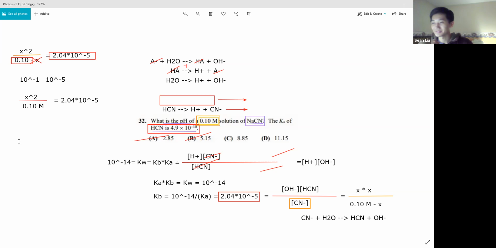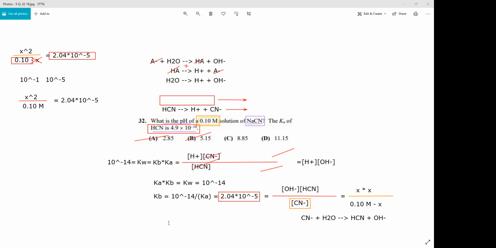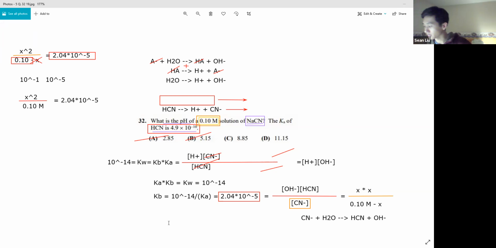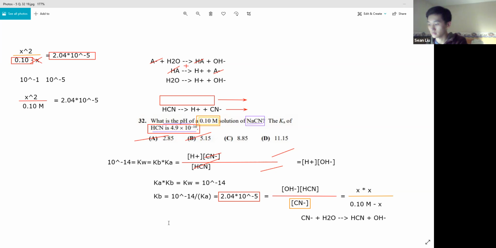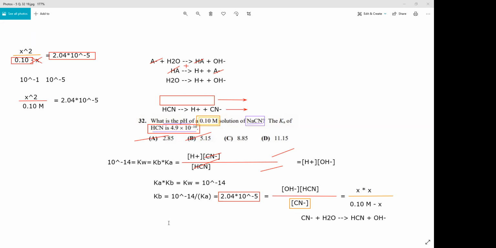Do you guys have calculators? Just want to make sure. All right, wait, hold up. 0.014. Yeah, that's what I got. Angelina, you're putting in 0.045 something. It's basically just 0.1 multiplied by 2.04 times 10 to the negative fifth. So it's 2.04 times 10 to the negative 6, right? Yeah, that's what you get. So then you take the square root of that.